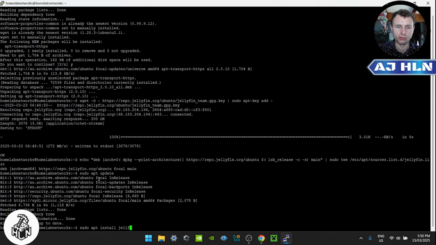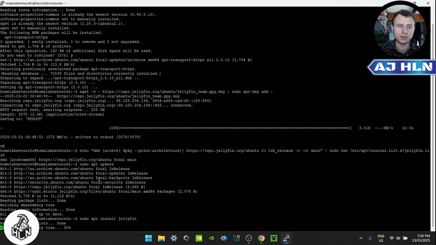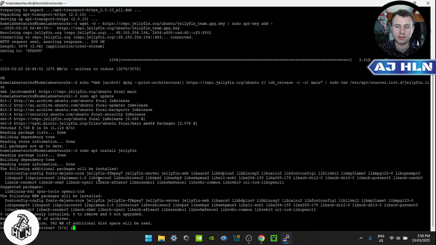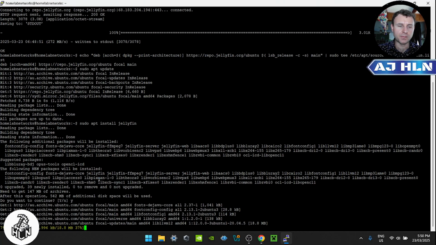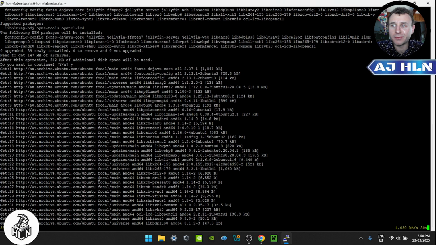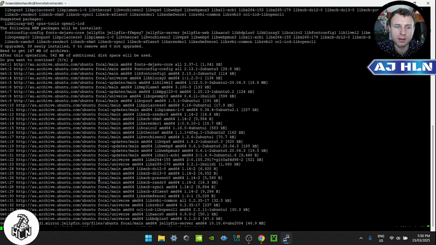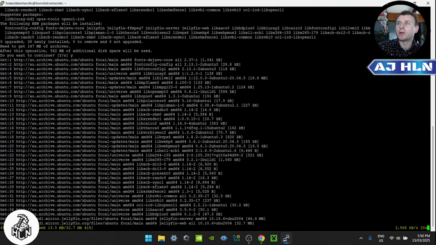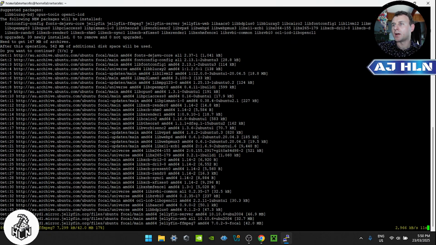You've got to make sure you're typing everything correctly, unlike me, otherwise it obviously won't work. I have got a second screen here just to make sure what I'm typing is correct. Yes. All right, so now this is going to install the program Jellyfin on our Linux server. Once this is done, we're going to type in another two commands to make sure the server's up and running. Hopefully it is. And then we're going to navigate to the GUI on our web page.